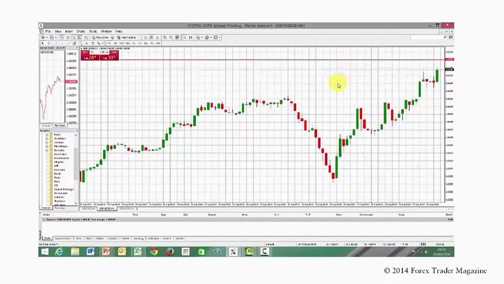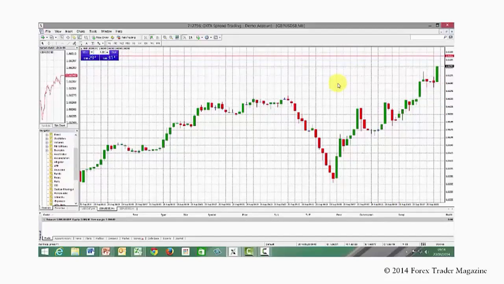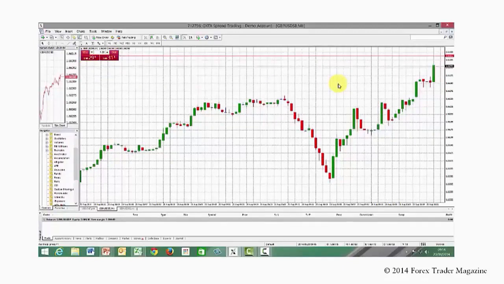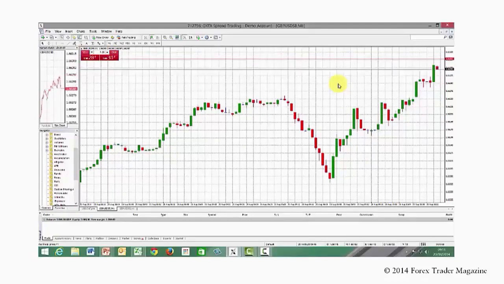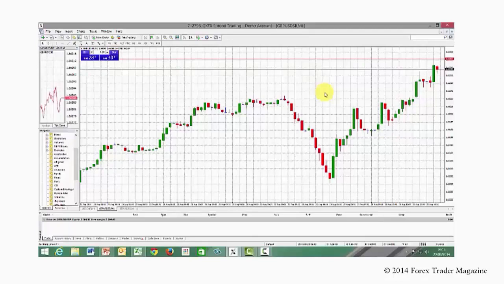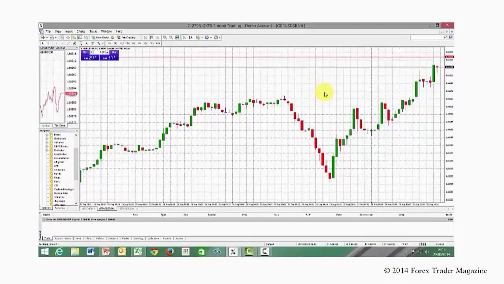So we can call them buy, sell, we can call them bid or ask. What you really need to know is that you're always worse off, and in this case always worse off by 2 pips. So if you're buying, you pay more. If you're selling, you get less for it. And that's how the spread, or the difference between the two prices, occurs, which is where the broker or the platform owner makes their money.